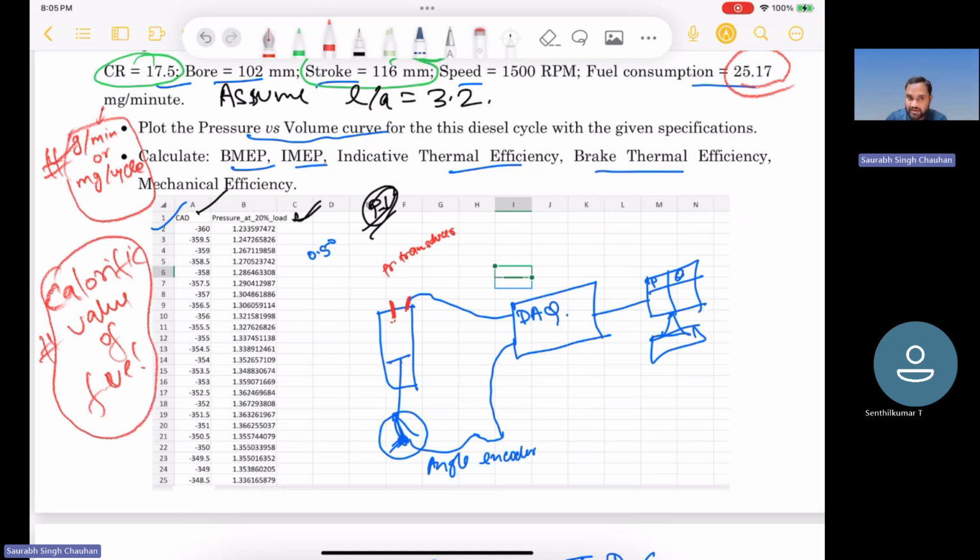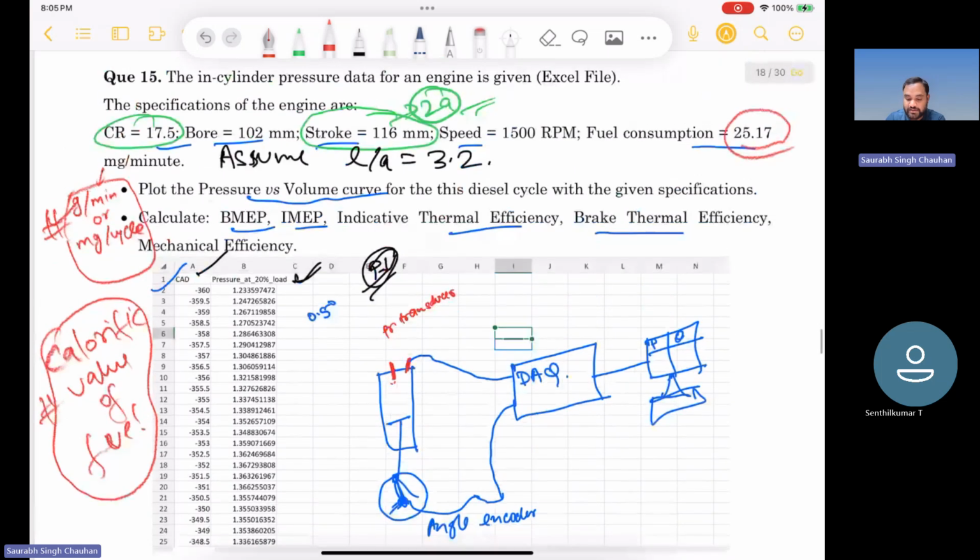But now you have work done per cycle, you have engine speed. So from engine speed you can get how many cycles there are in 1 second, and since you have the fuel consumption rate, you know how much fuel is being consumed in 1 second, and you can take some value of calorific value. Then you will have how much heat you are getting from combustion in one cycle. Okay, since you have the heat of combustion of fuel in one cycle and you are getting work output in one cycle, then you can get the indicated efficiency.